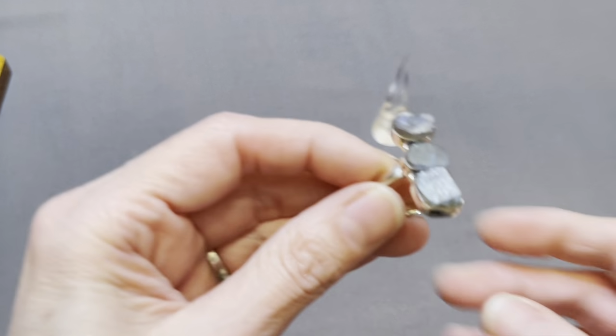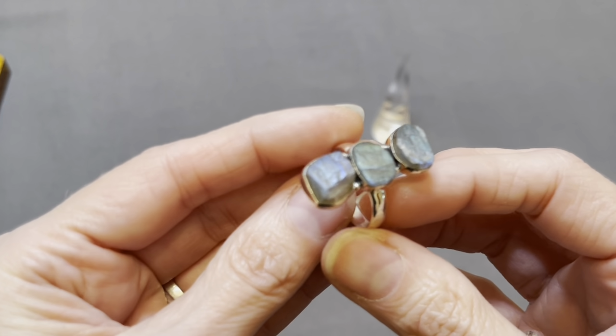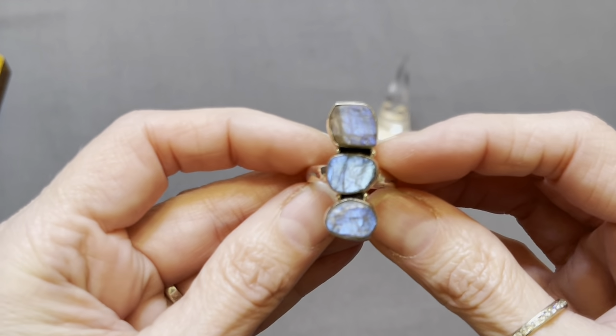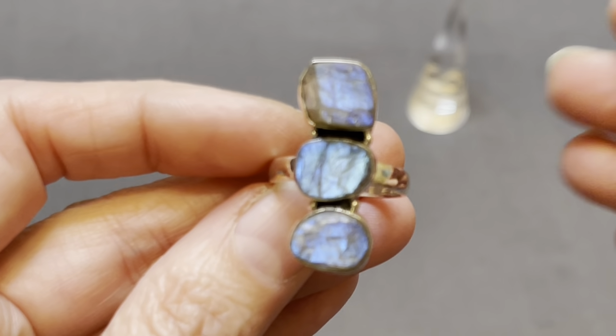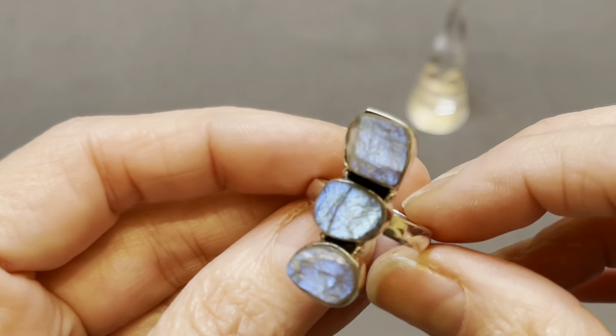Okay, let's see. How about we will do, okay, this is a size 9 ring. This is new in the box. This is uncut labradorite. You see the fire in that? Oh, there you go. Look at that. Look how gorgeous. Wow. So this is raw labradorite in sterling silver. This is a size 9.